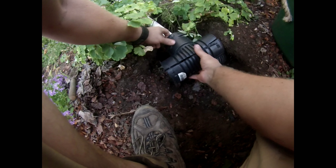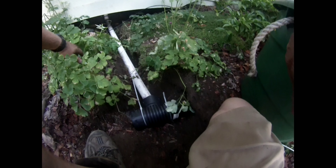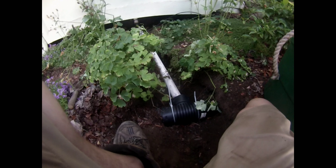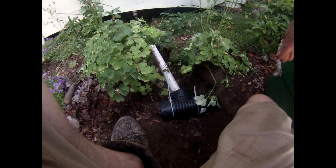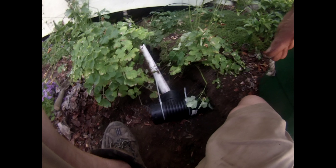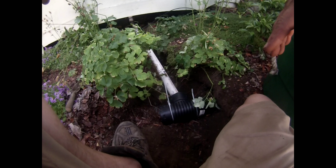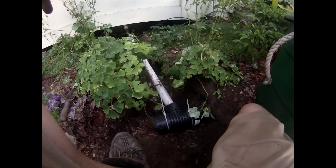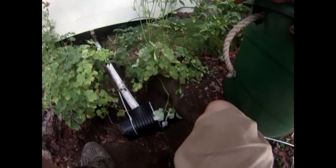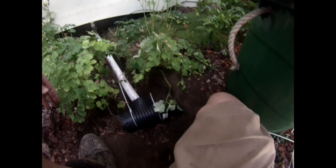Alright, let's get started. I just punched a hole in this end piece here — that's going to clip on here and I'm going to use a zip tie to secure it. There was already a perforated pipe in here. I went inside by the laundry machine and drilled a two and a half inch hole in the ground — the pipe was two inches so the hole had to be two and a half. Then I ran the pipe all the way out here and made as straight a connection as possible. The drain pipe entry point is higher than anywhere else, so the water will always drain to the lowest spot by gravity.